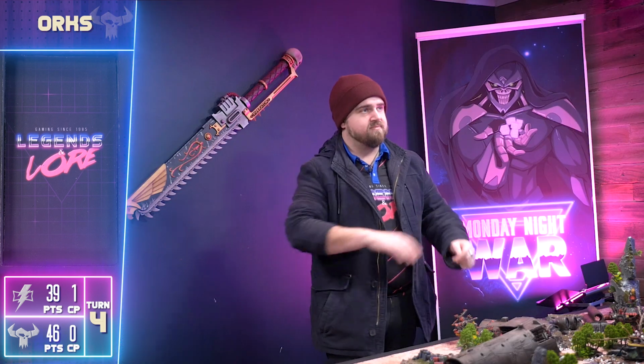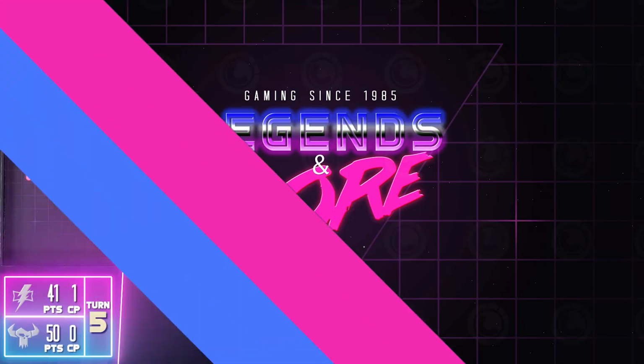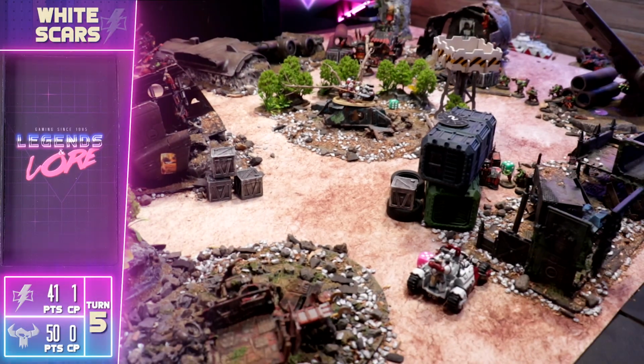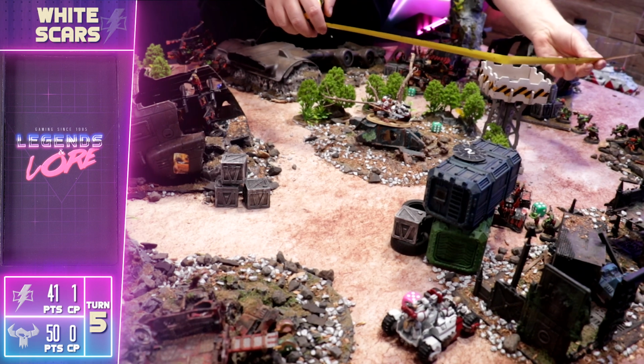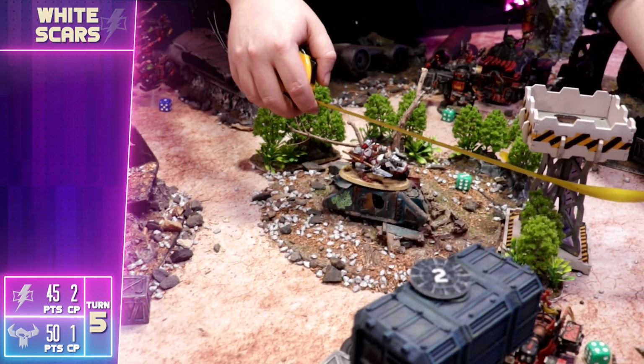So at the end of my turn 4, I've scored 1 point for banners, 1 point for looting, and 2 points for engage on all fronts. So turn 5, I have 2 models. Let's see what we can do. I'm off the other objective, so I'm just getting 4 right now.